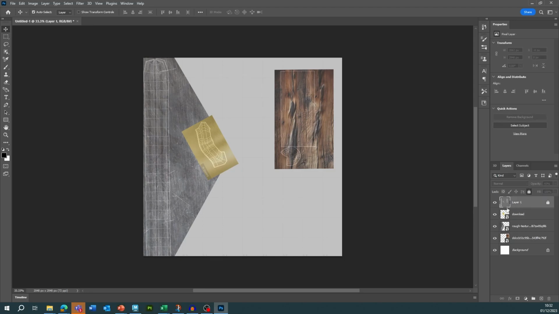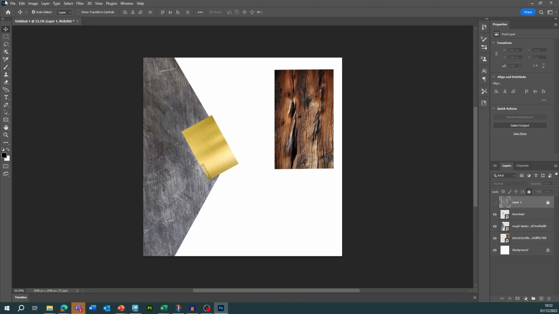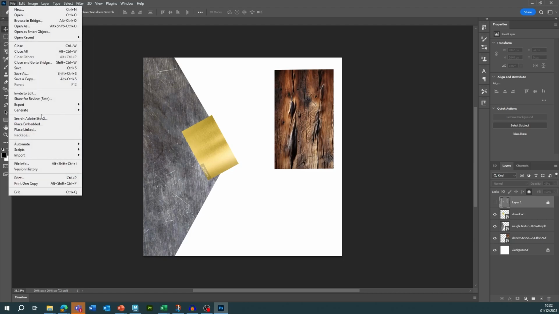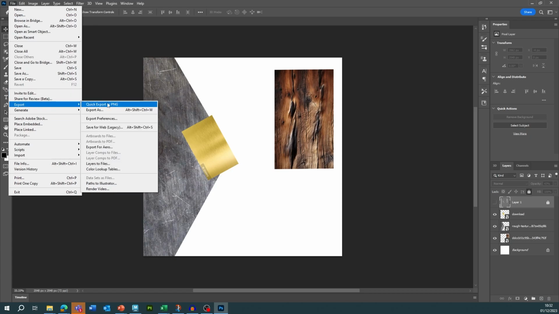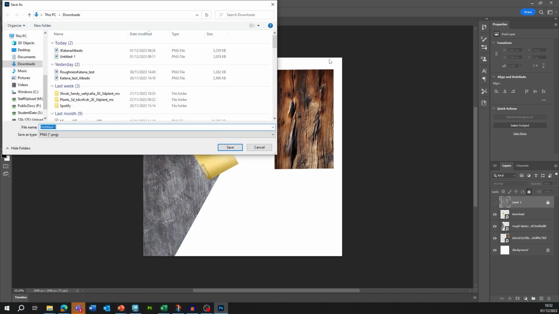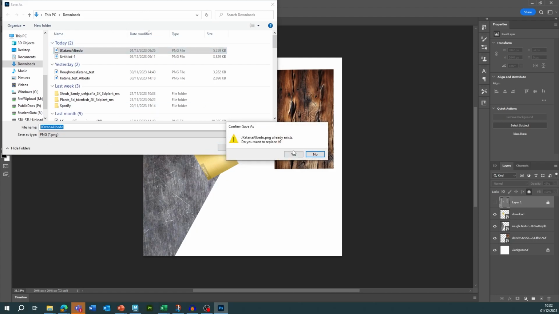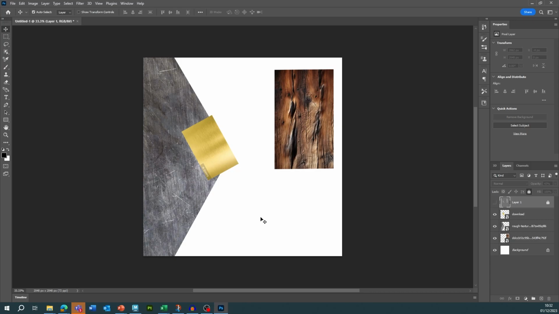We need to obviously hide the UV because we don't want to export the actual UVs. They were just a guide, so we need to hide them over here on the layer. And then now we can do File and just export as a PNG. So quick export as PNG. You call that whatever, so mine will just be Katana albedo and save that. So that's going to be our colour information.